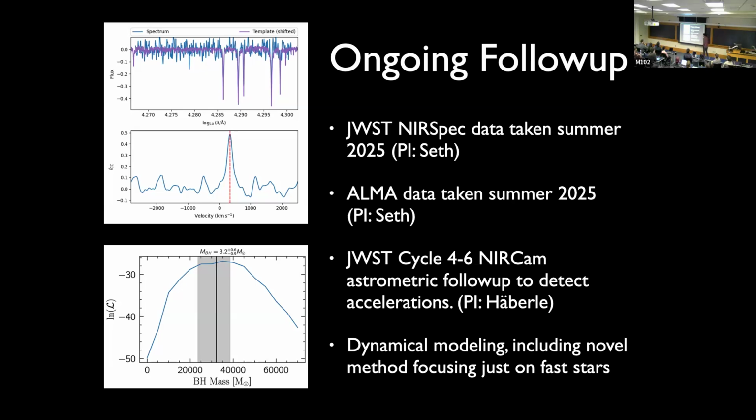We also had ALMA data taken. We were hoping to discover the accretion counterpart of this intermediate mass black hole. This black hole is the faintest black hole we know of in the universe. It's accreting at less than 1 trillionth of its Eddington rate. It's about a factor of 1,000 fainter than Sagittarius A*, which is at about a 1 billionth or 100 millionth of its Eddington rate. So this is a really, really faint object. There's apparently no gas around, or for some reason that gas isn't efficiently accreting onto it.